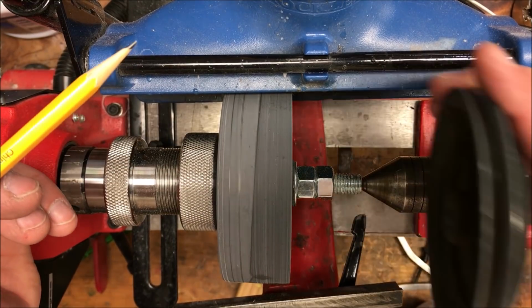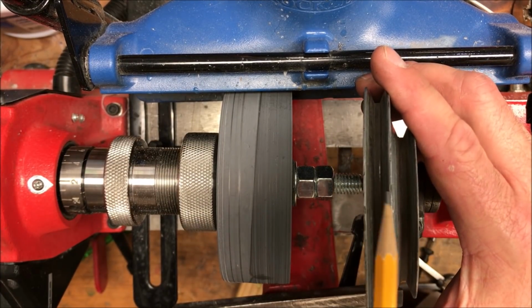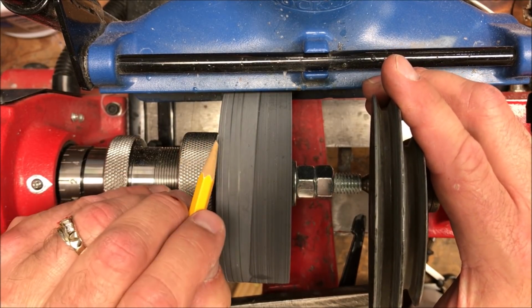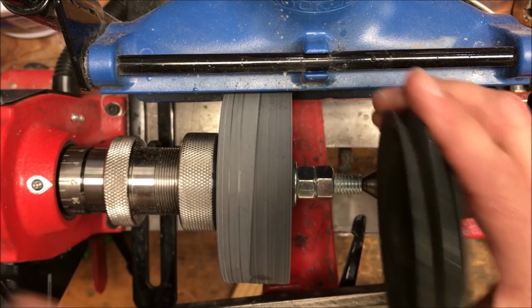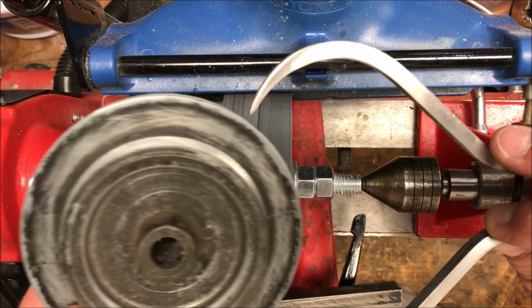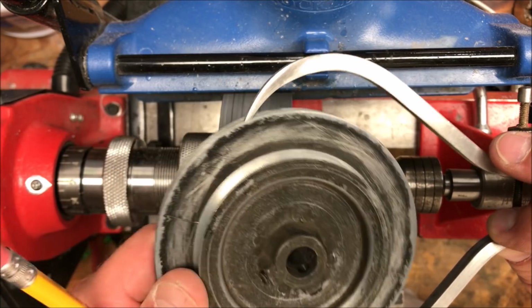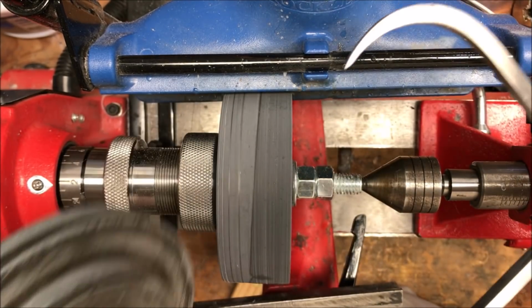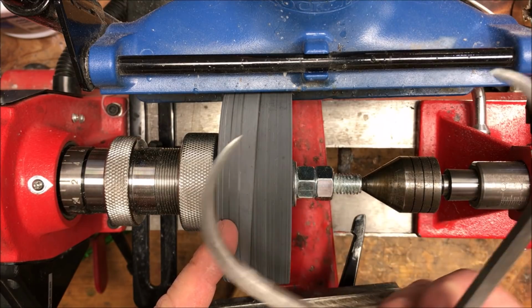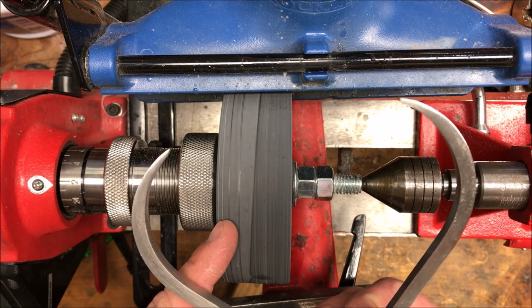I'm not sure how well you can see it, but I measured the width of the top pulley, and that's this line right here. And then half of that amount is this line here. And I've brought out some calipers and I've measured the diameter of the inside of the pulley. So what I'm going to do is take my parting tool, and on the center line, we're going to go down to this dimension.